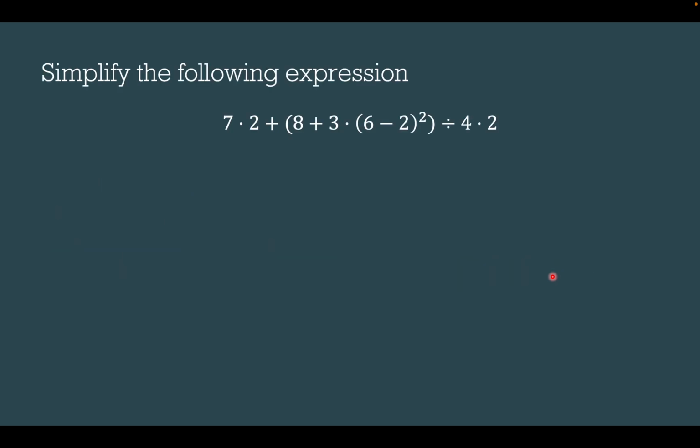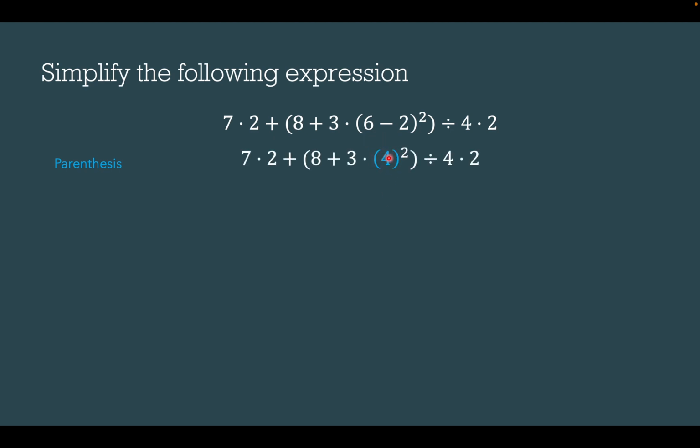So let's give you a scenario of an expression to simplify. Maybe pause the video so that you can copy down this expression. The first thing we need to deal with is the parentheses. Now there are two sets. There's the longer set and the smaller set. The first thing we're going to deal with is the inner parentheses. So this 6 minus 2, I'll deal with that first.